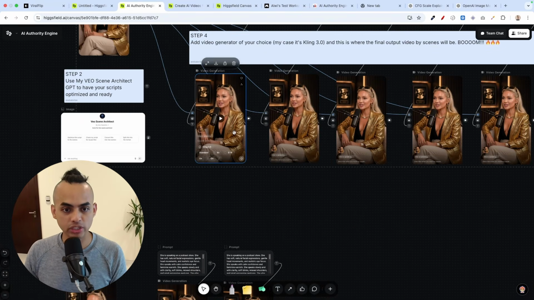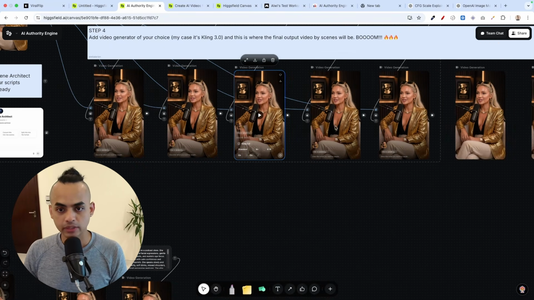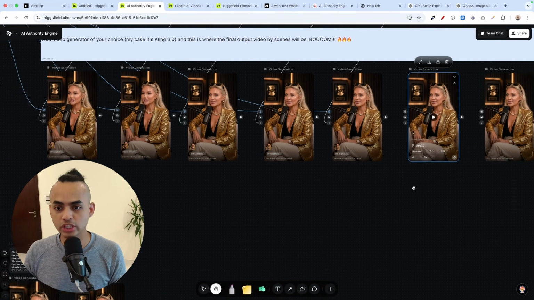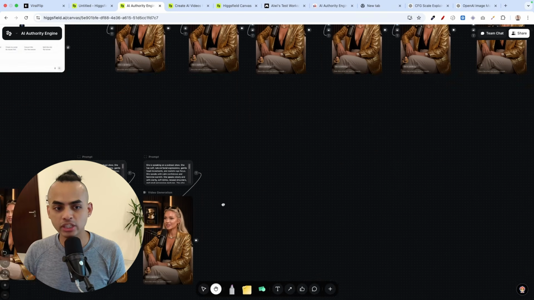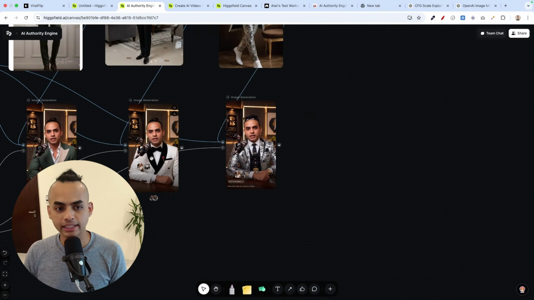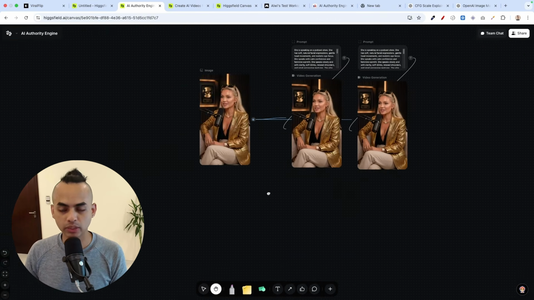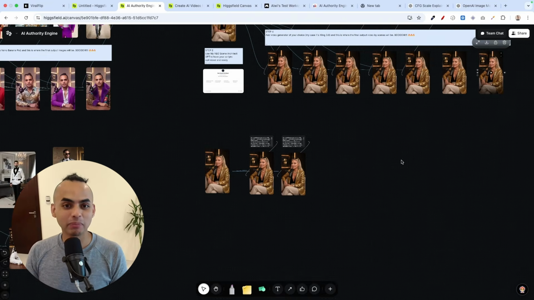Let me just check if I regenerated any of my images. Okay, so in my case, there was no regeneration. But in the event there is a regeneration, you will find it something like this, okay? So you can actually swap between them. And that's pretty much the end-to-end process, guys.